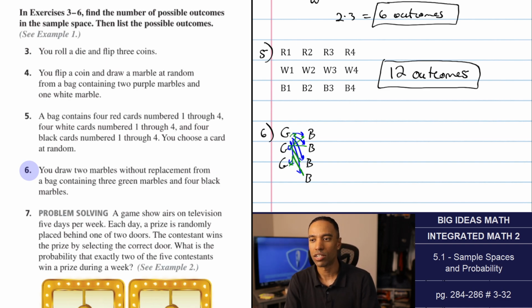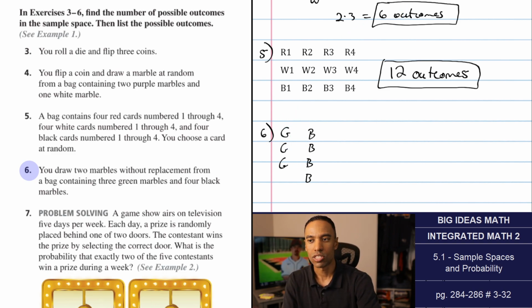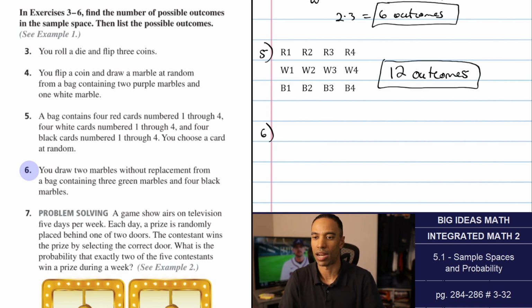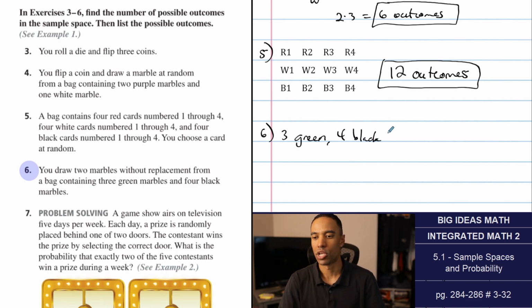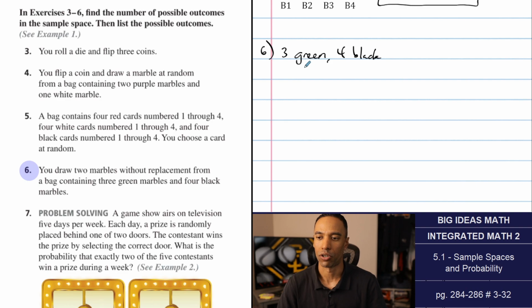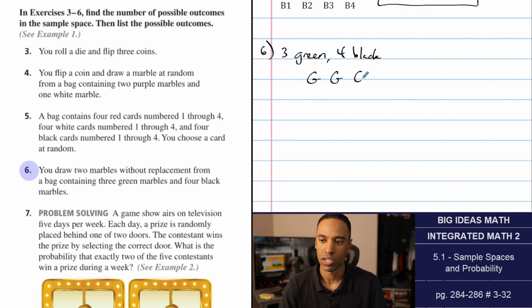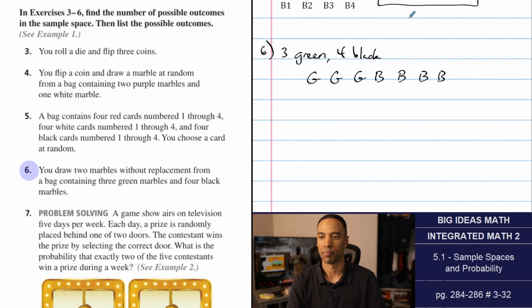So there are a lot of different things that you can get there. Keep in mind it's not greens or blacks. They're all basically a part of the same set. Just clump them all together. So I'll just write that out. Just 3 green, 4 black. So what does that sample space look like? Just imagine that you have, here, let's do them in order. G, G, G, B, B, B, B. That's not my sample space, by the way.